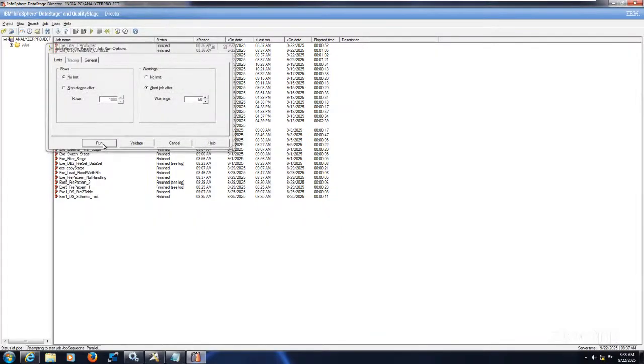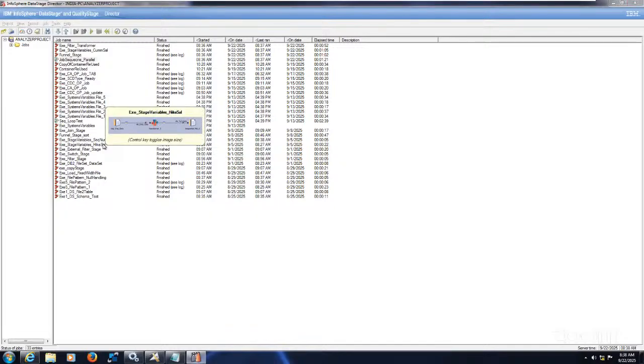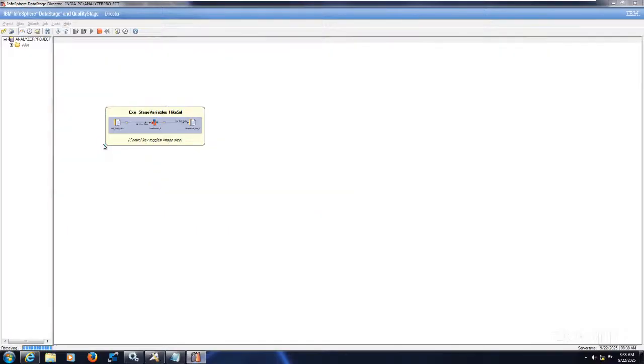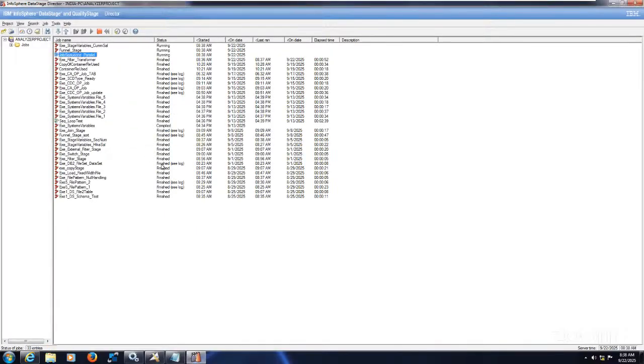Click on run. See here, three jobs are started. We have created a job sequence, three jobs that run in parallel mode.